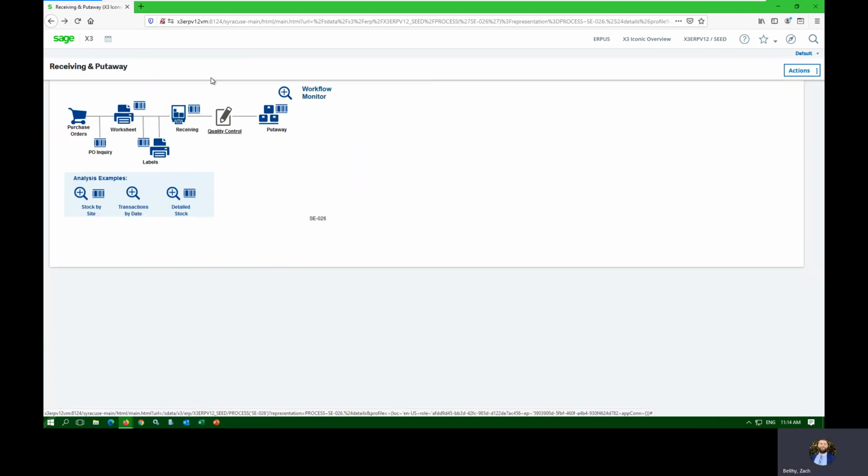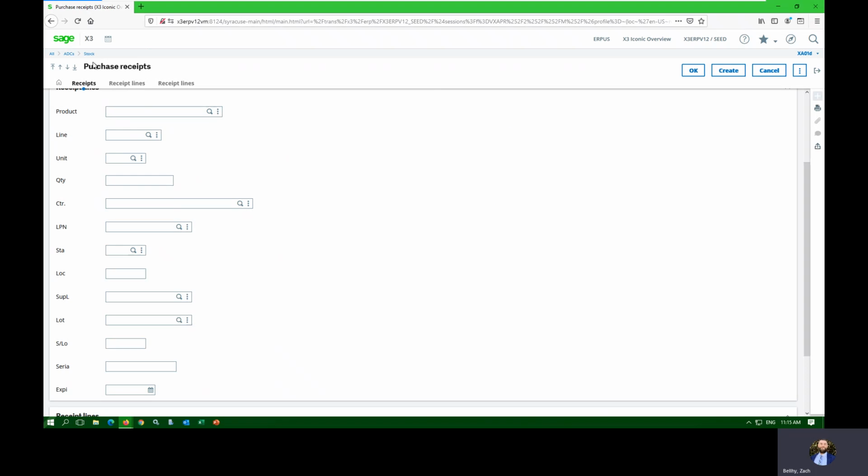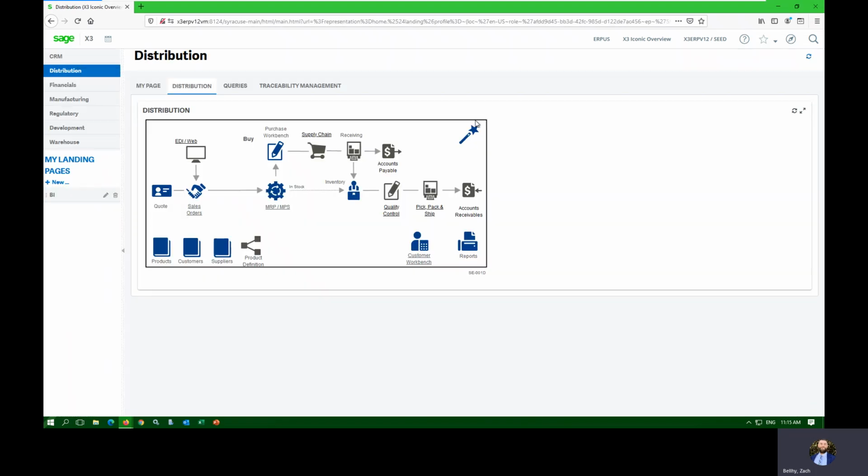Okay, so really quickly there, that was just one of our ADC transactions. We've received the product in, it's available to us, we can utilize it as needed. Now, the other ADC transaction that I did want to show is going to be on the picking side of things, right? There's two different ways that we can pick within Sage X3. We can do our directed picking, which is where we're going to have those picks automatically pushed to a device based on the pick zone that that user is assigned to. We can also do what's called a sales pick, which is just going to allow us to reference a shipment ID to pick for that shipment, stage it, and ship it out.